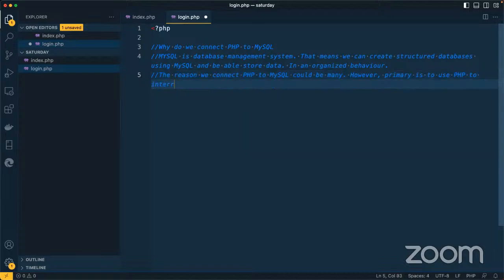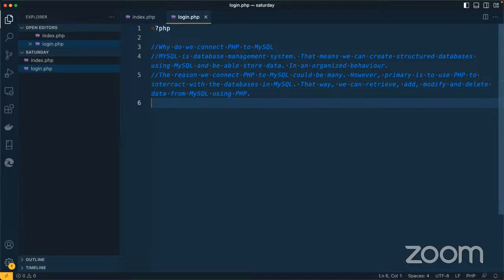To interact with MySQL, with the databases in MySQL, and that way we can retrieve, add, modify, and delete data from MySQL using PHP. So that's the reason why.